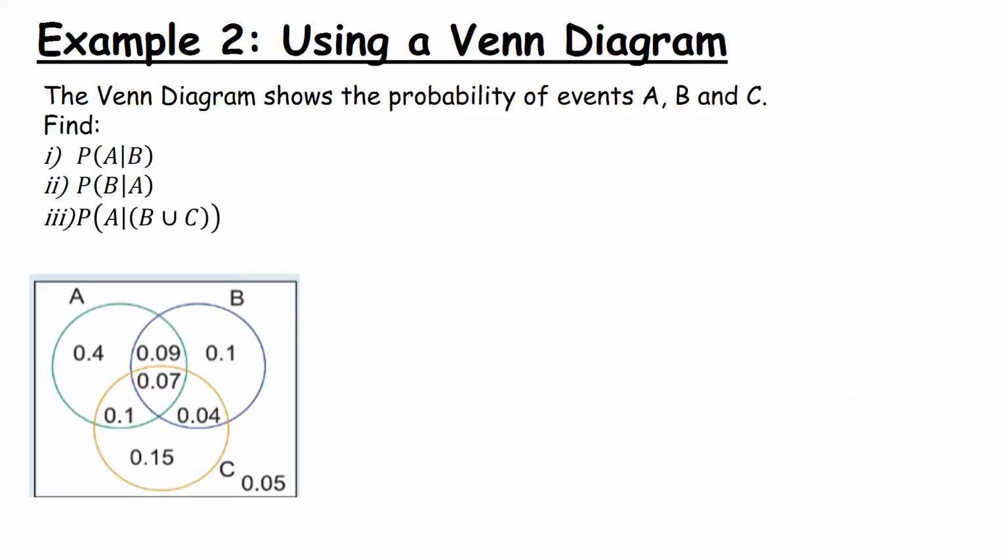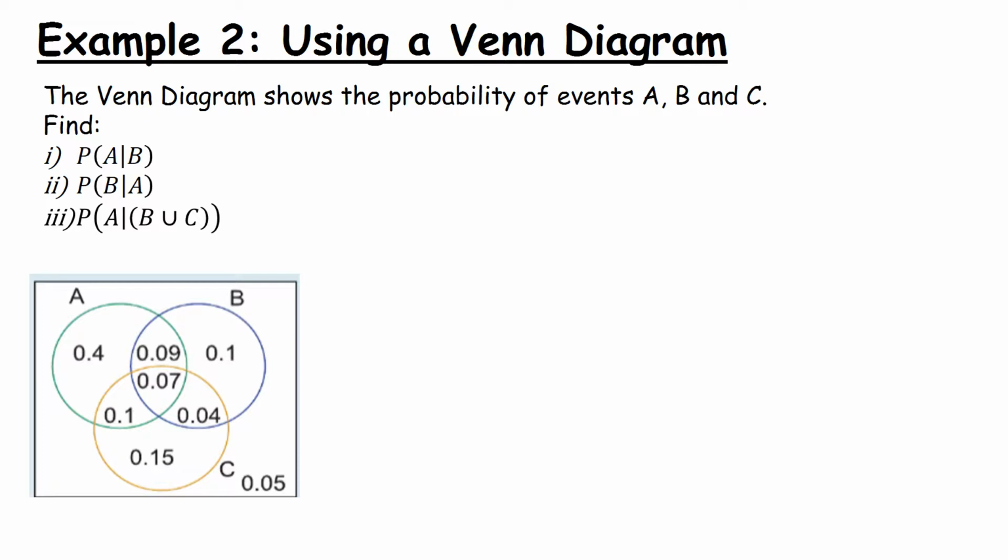So now let's look at an example which involves a Venn diagram, and Venn diagrams have come up. They're not hugely straightforward when they come up, so it's important that you're able to work with them and all the different notations, that you understand all those different notations that you see. So they've provided us here with the Venn diagrams, and within the Venn diagrams they've actually given us the probability of it happening.